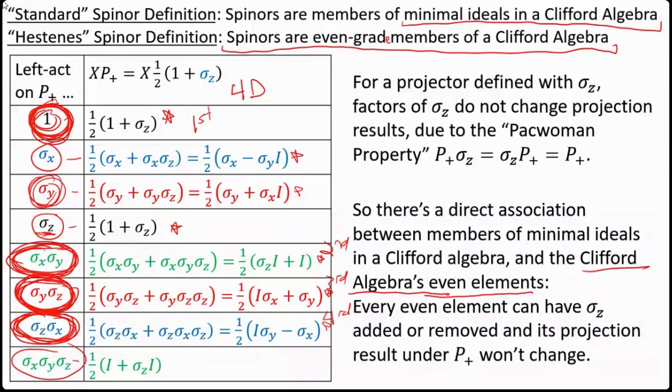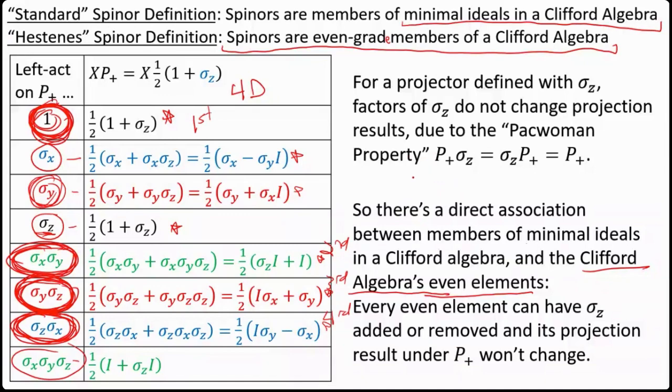How do people feel about that? I feel happy. You feel happy? Because we've been sort of confused about this for a while. Yeah. And it seems to me, it's only a feeling currently, but I think we have an isomorphism here. So we can associate an even element with the corresponding projection by some fixed projector.